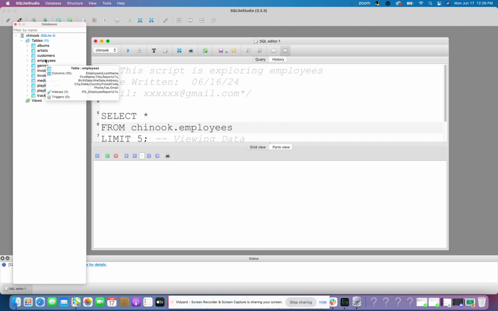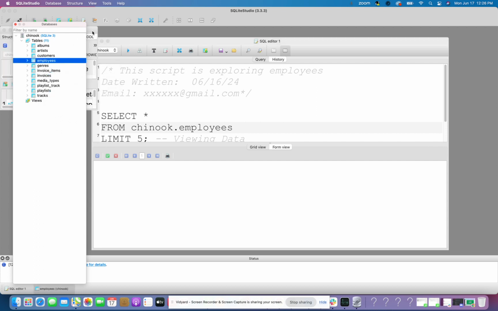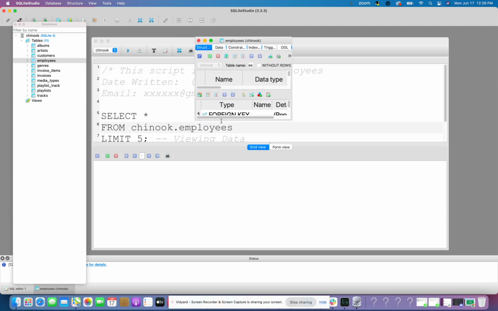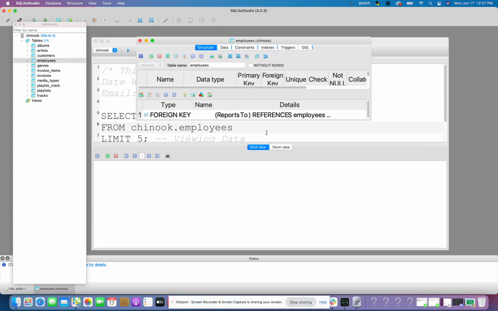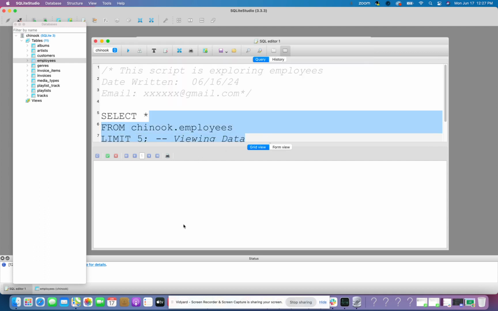But let me double click on employees. And when I double click, it brings up this small box on the back end of it. And when I expand this window, let's see what's going on here. Sometimes it's hard to expand these boxes. Oops. Did it go away?